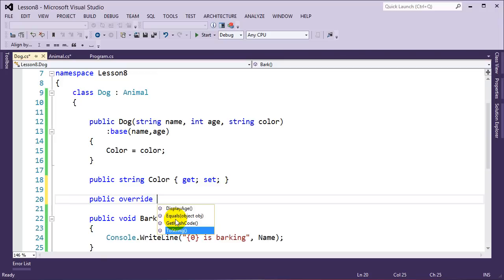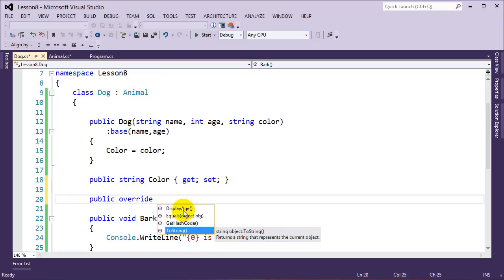Just note that by default, the Animal class, and all classes, inherit from a class called object, which has functions of its own, and in this case, a couple of functions that are marked virtual that we could override. But we're not worried about that right now.